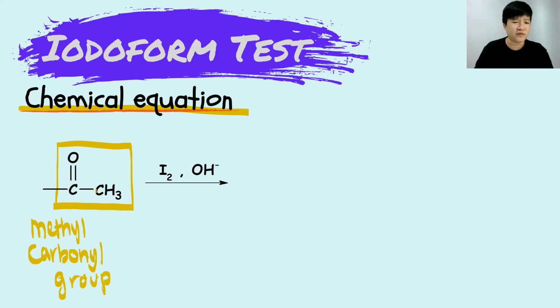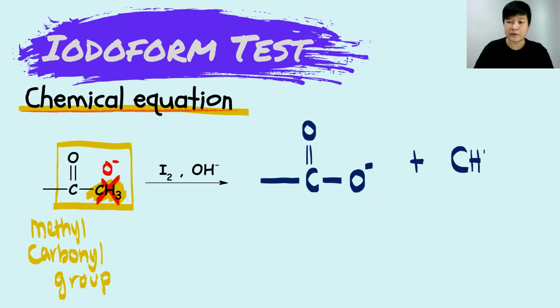And what happened, guys? Very simple. We only focus on the methyl group that you have, CH3. We will remove the CH3 and then substitute with O minus. That's it. So the product that you form over here will have the C double bond O remain unchanged. The CH3 is being removed and replaced by O minus, forming the byproduct of your pale yellow precipitate, CHI3 precipitate. And that is the chemical equation of your iodoform test in carbonyl group. Okay? It's very simple. You just remove the CH3 replaced by the O minus.